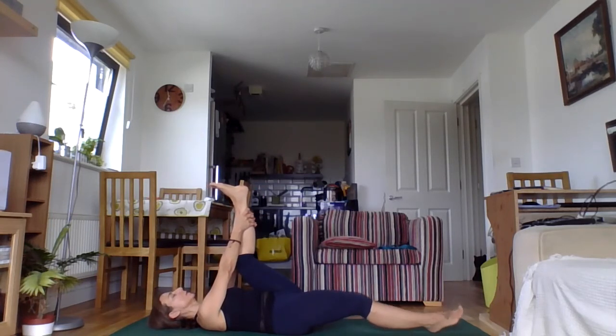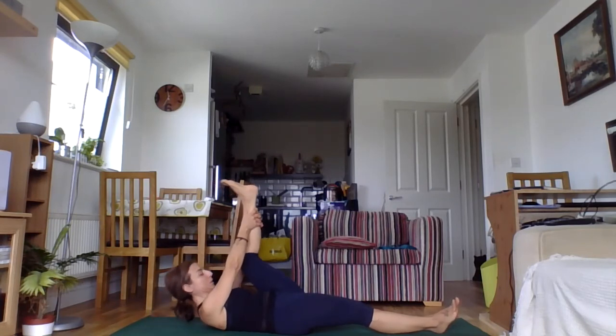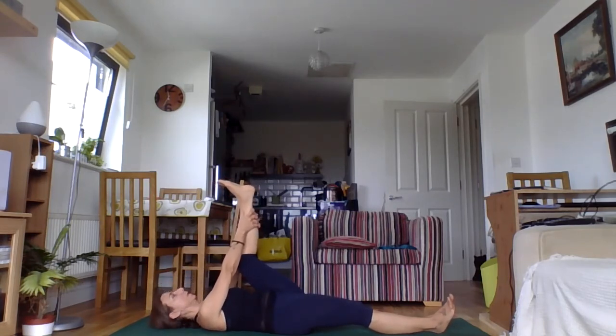And then relax. Again, check if you need the support of the opposite leg. And just hold it there. Hopefully you've been able to hear what I've said whilst I've been mumbling away down here. My mic on my laptop doesn't seem to be that great.